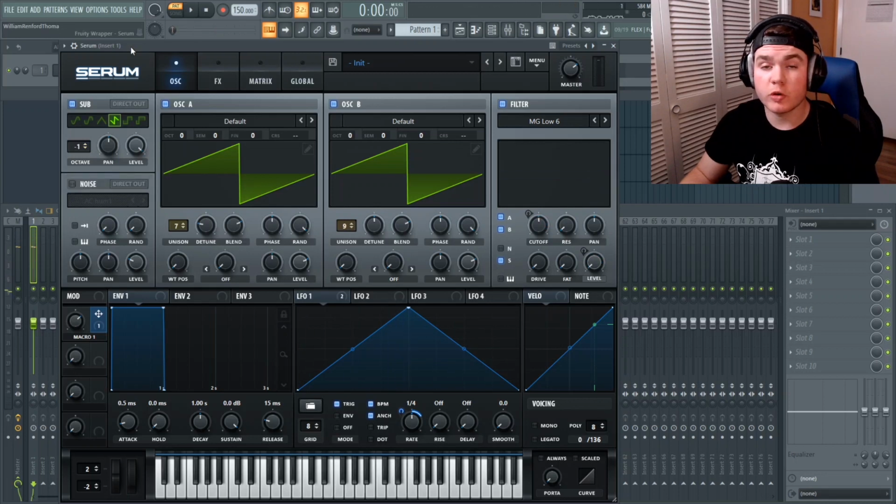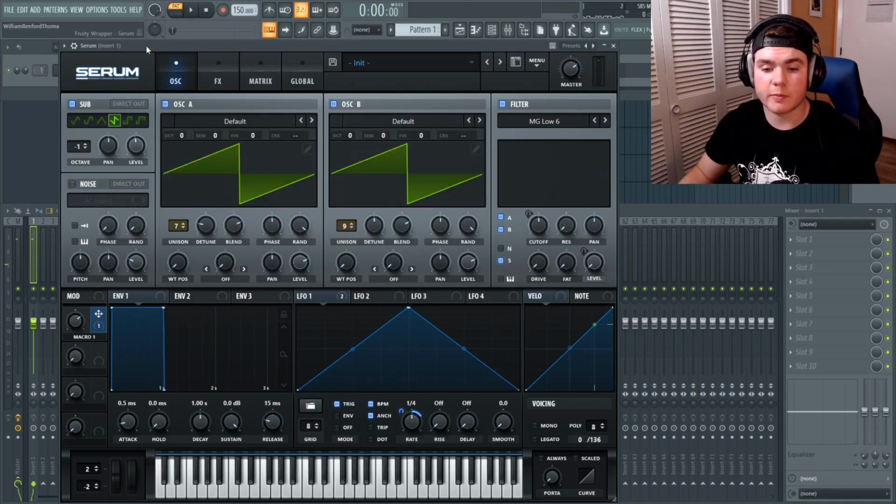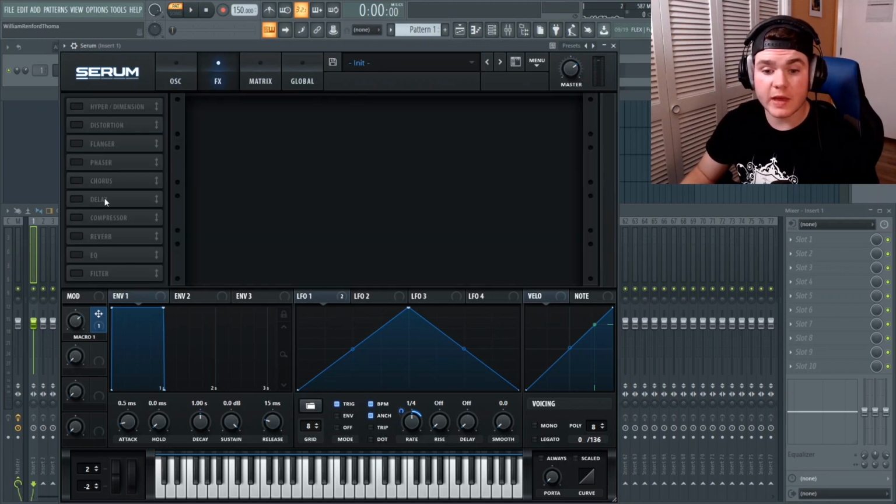Now I think I am going to do a little bit of this for the tutorial, but I really just want it to be a lower frequency thing going on right here. I just want it to be subtly in the background. So we just get a little more depth behind the chords, but you don't need to do that. After that, as far as the effects that you specifically want, it's a lot up to you.